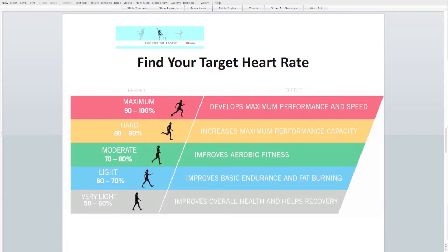And then you also want to increase your maximum performance capacity. And when you continue to live in your target heart rate zone, eventually it will help you develop maximum performance and speed. So those are just a few of the benefits that we can count on when you are living in your target heart rate.